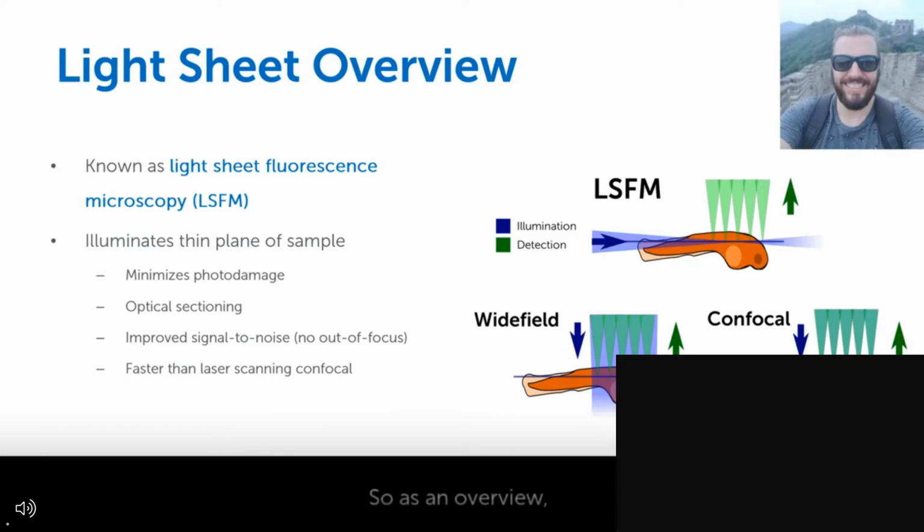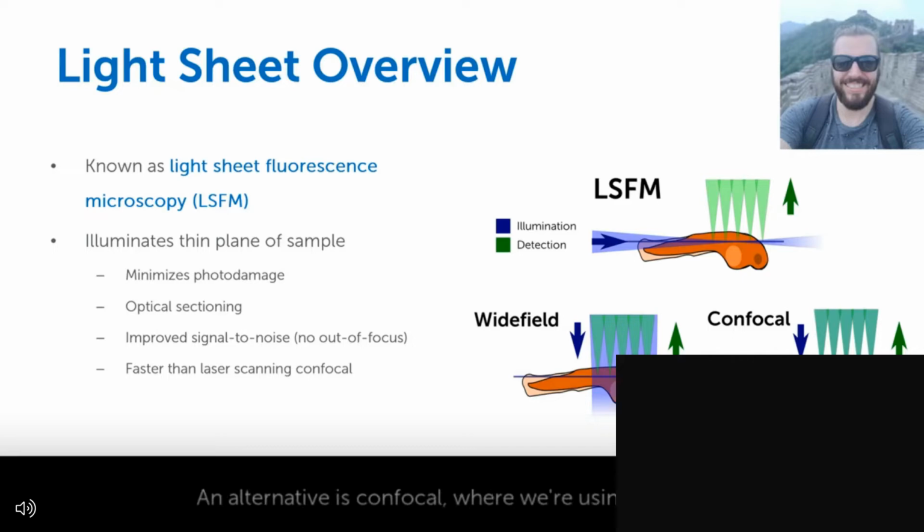So as an overview, you can call these techniques light sheet fluorescence microscopy, or LSFM. These diagrams here show you how the illumination and detection is different for these different techniques. If we look at wide field, you can see that the entire sample in your field of view is bathed in light. The field is very wide. Everything you're looking at is being illuminated, and this can cause damage and bleaching. It also means you're getting fluorescence emission back from samples that you're not focusing on outside the focal plane, seen here by the horizontal blue line. This means you get out of focus light and all kinds of artifacts.